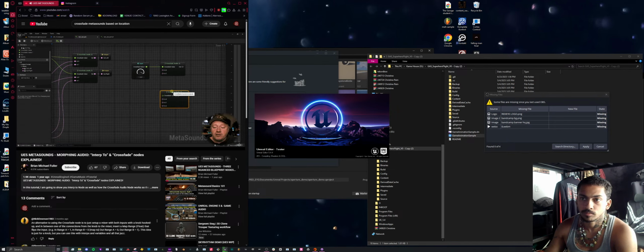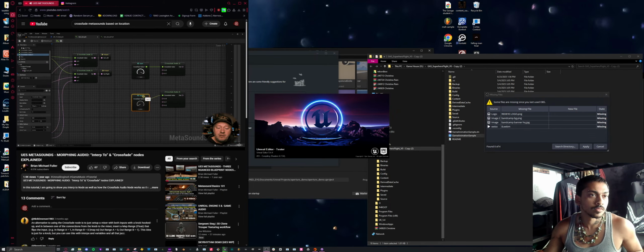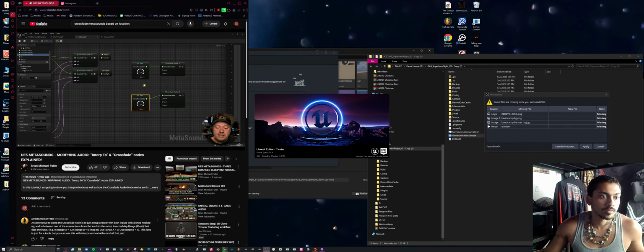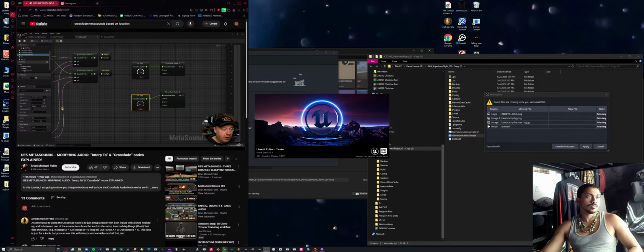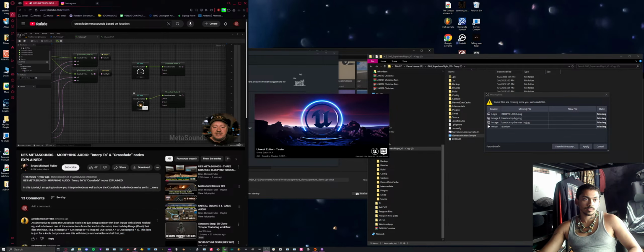The crossfade audio 3 works similar, but now we have 3. So what happens here is when you create the input, you have a 0 to 1 still. And so the way this works is you have to set this to 2, because it's almost like an array of 3 sounds. 0 is 100% 0 output. 1, if I take this to 1, which is in the middle, it is 100% 1.